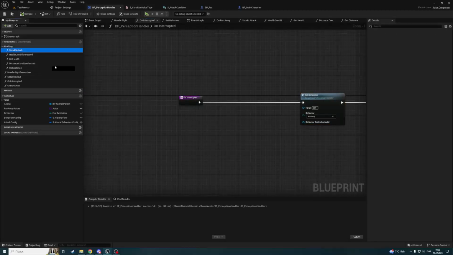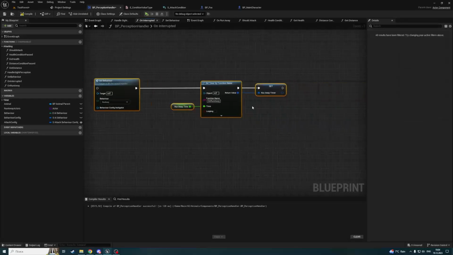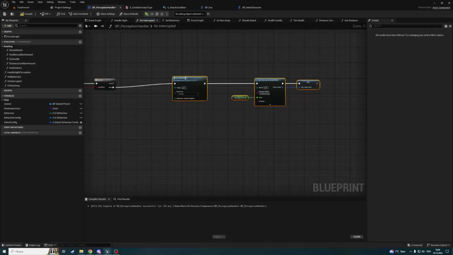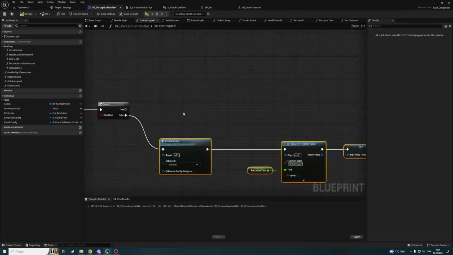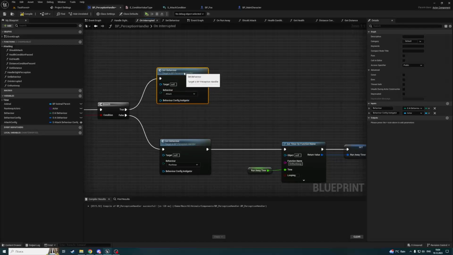So let's call should attack and add a branch. And if we should attack, we're gonna call set behavior, but it's gonna be attack.